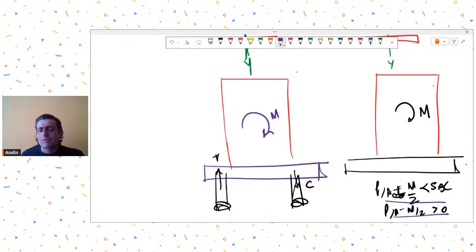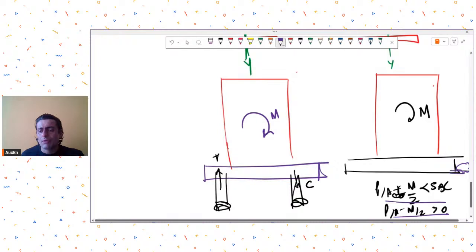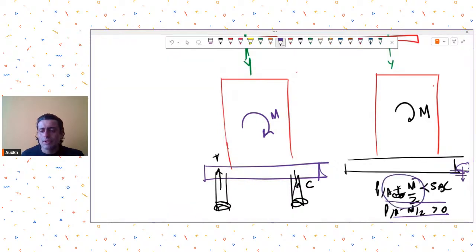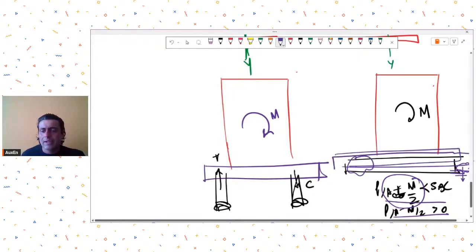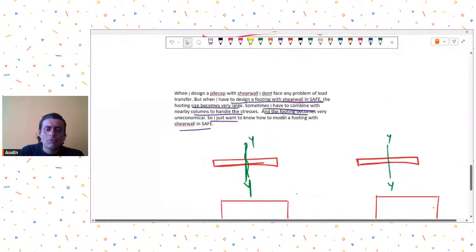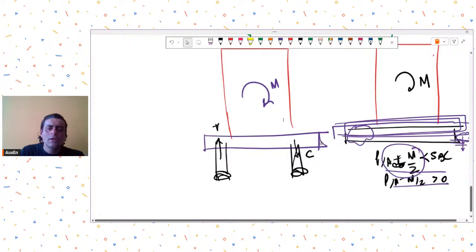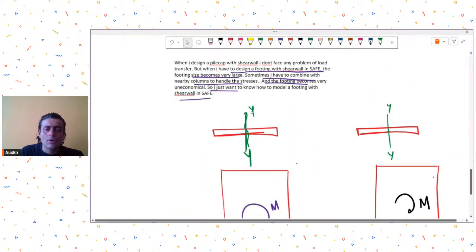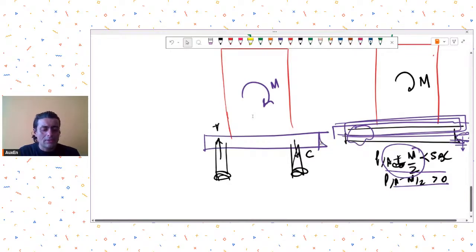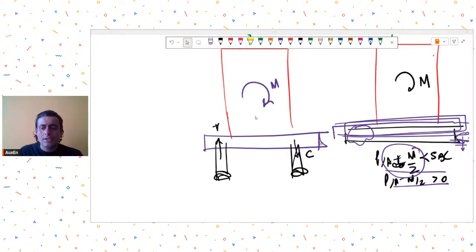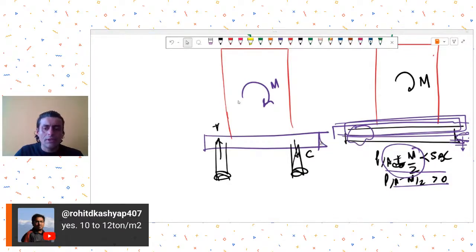Either you will face the problem where the maximum positive pressure goes beyond SBC, or there will be large uplifts, so you will have to go on increasing the size, and that leads to being uneconomical. So if you have large moments in shear walls, which you usually will, providing an element which is able to take tension is the best option. So for you, providing piles below shear walls is the best option that you have.